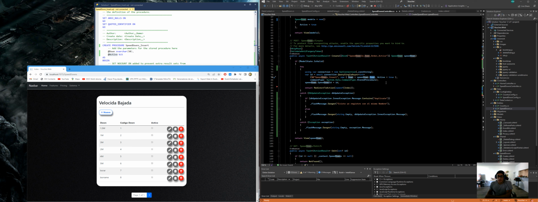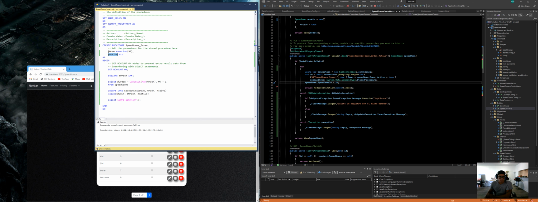Bien. Entonces, ¿qué hago acá? Acá lo que hago es que ya tengo un procedimiento almacenado en SQL Server. Y le estoy diciendo speedDown insert, que es el nombre que está acá. Le estoy diciendo, hey, en esto vas a crear una variable que se llama down. Este down tiene que ser igual a la variable que yo estoy enviando, para que ellos dos se entiendan y se encuentren. Activo es igual a activo. Y aquí le estoy diciendo, este es un varchar 50 y este es un bit.